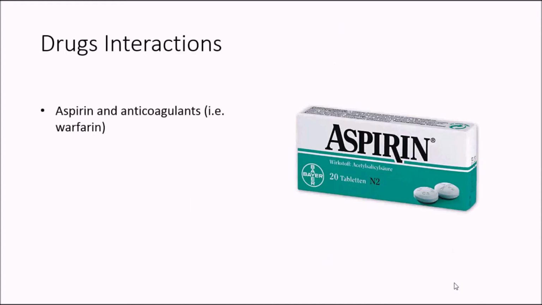In regard to drug interaction, we just focus on aspirin because the drug gathers the main interactions found in non-steroidal anti-inflammatory drugs. So the first interaction that we're gonna talk about is aspirin and anticoagulants, especially warfarin. Aspirin displaces warfarin from plasma protein and also has effects on platelets that compromise hemostatic mechanisms.